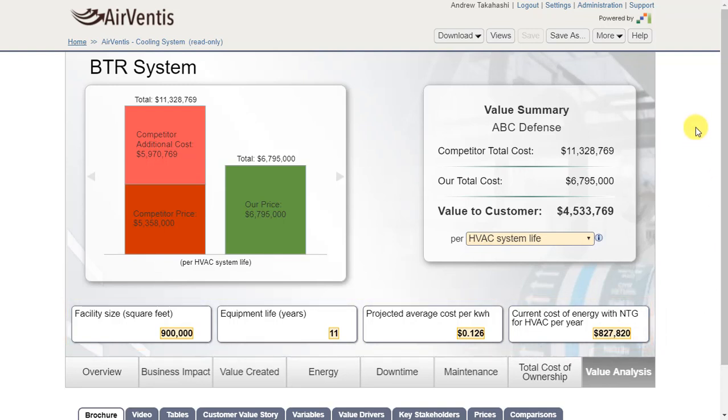To hide these changes, simply go to the More drop-down and click Hide Sales Changes, but I'll leave them highlighted for now. Value propositions are in a read-only state, so you cannot save any changes against the master copy. Notice the Save button here is inactive. However, you can save your own customized version that will keep all of your edits.